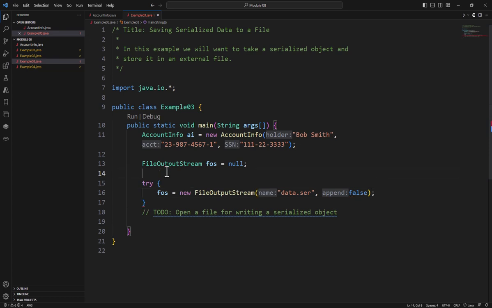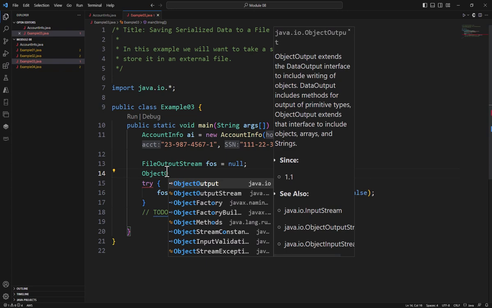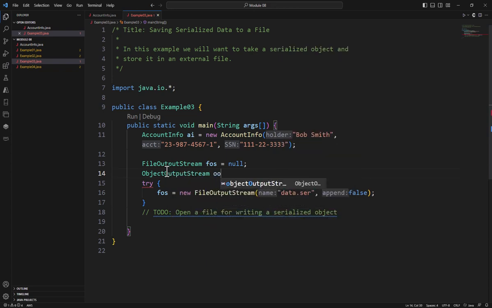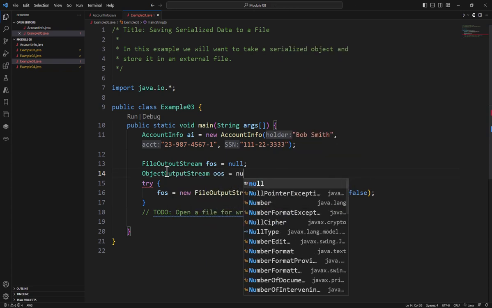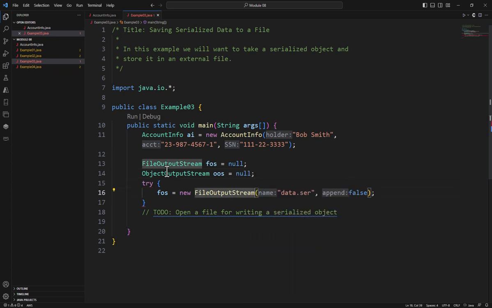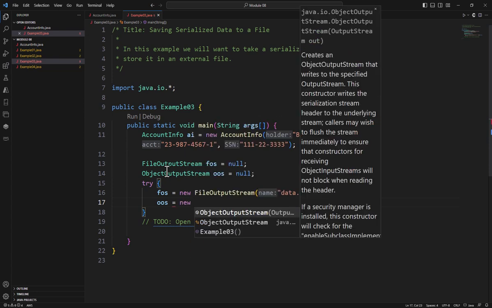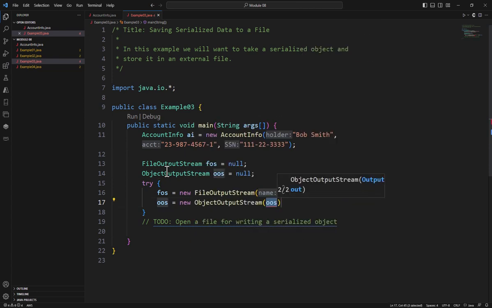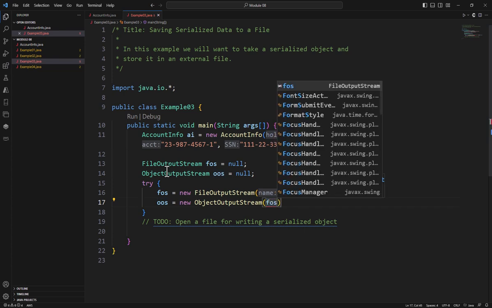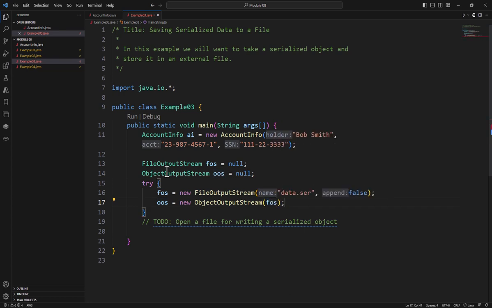There's one other thing we're going to need, which is an ObjectOutputStream. We're going to call this OOS for ObjectOutputStream. Once again, that's also going to equal null. OOS is going to equal new, obviously, ObjectOutputStream. And then we need to pass in the file output stream to it. We've seen before we used an anonymous object. Here it's a named object, so you can just kind of see how that's working. This allows us to simply open up our file and get it ready to write. It knows how we're going to handle objects.